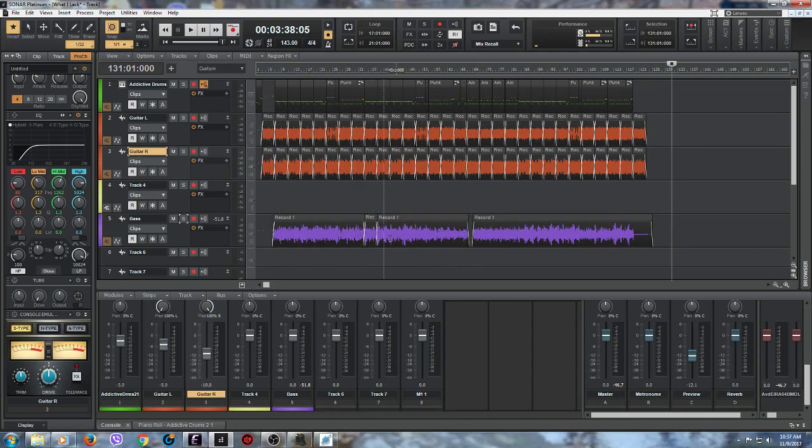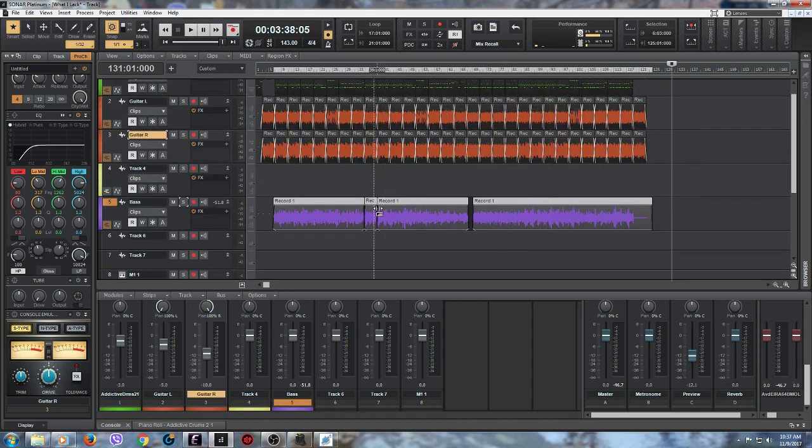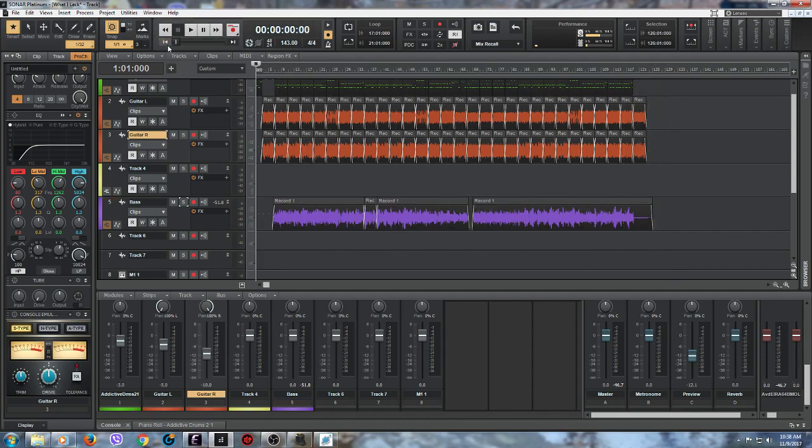It put in all the other ones, because I had them all selected like this at once. Whoops. See how that's kind of highlighted now? When I did just one on each side of this, it added them on all the other ones. That's how I go about doing that anyway. So there we have a bass part there.